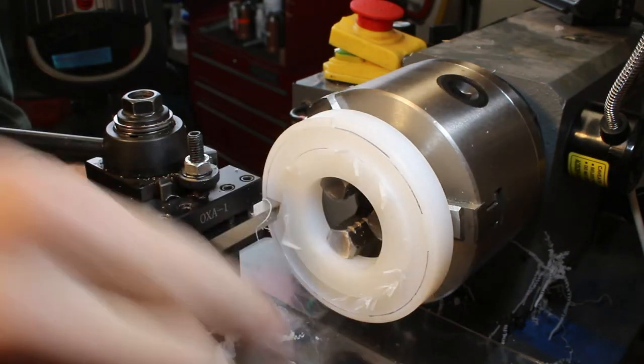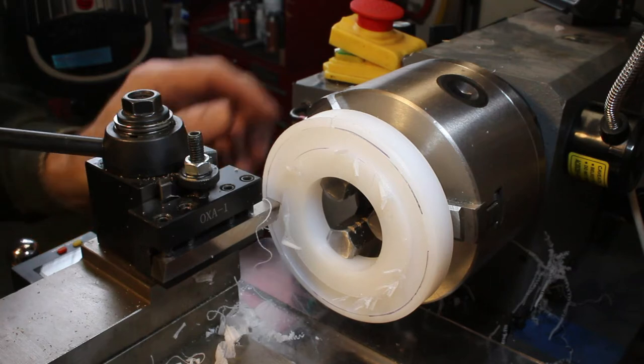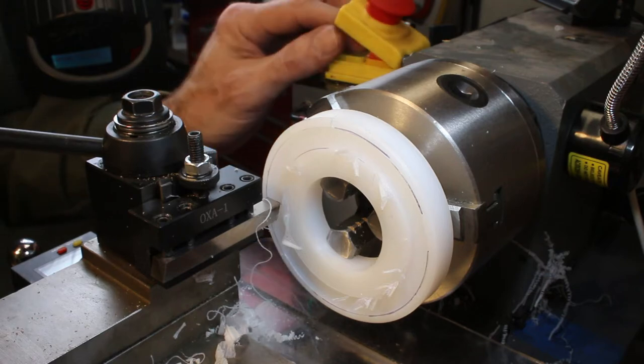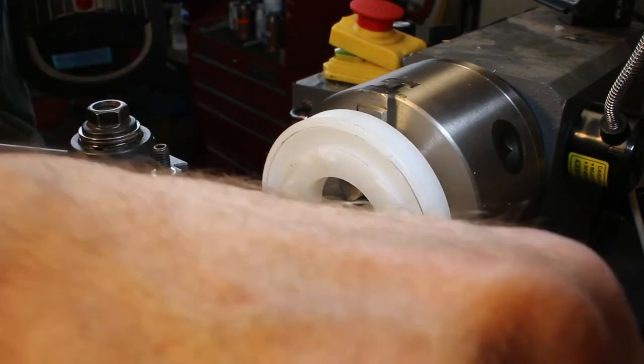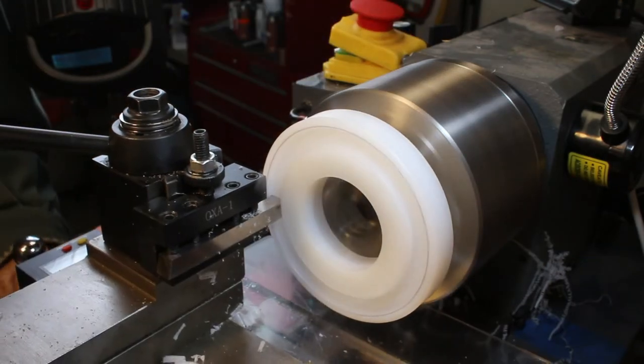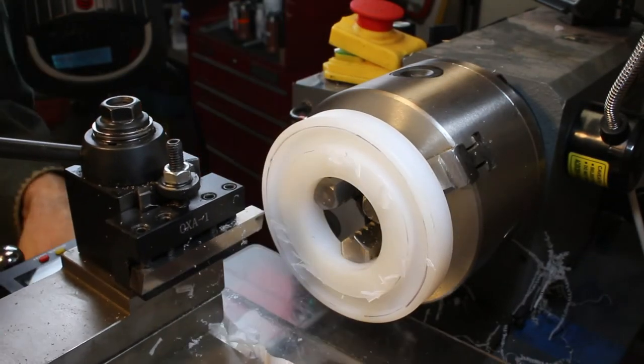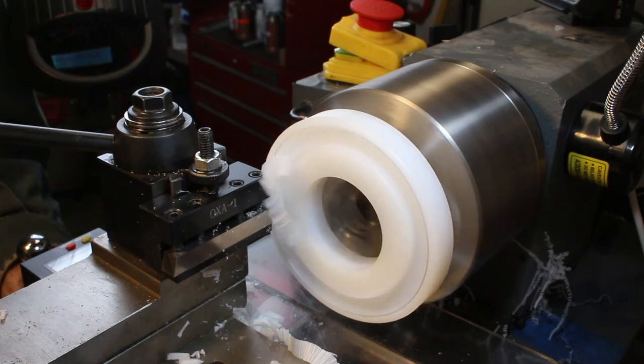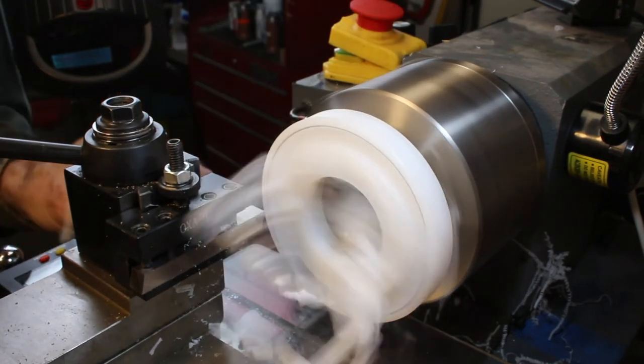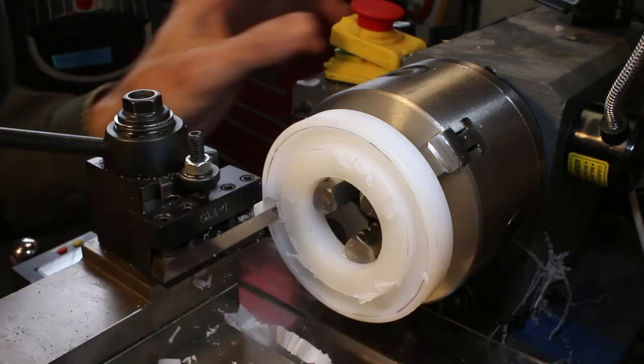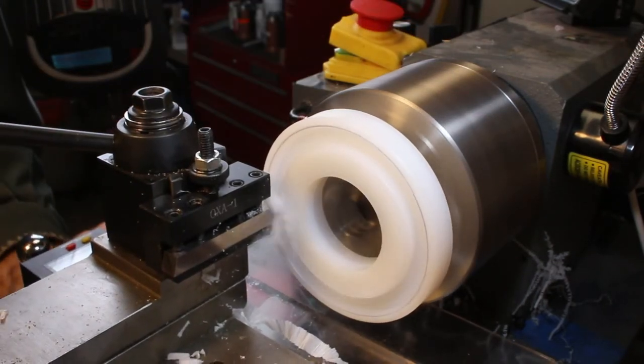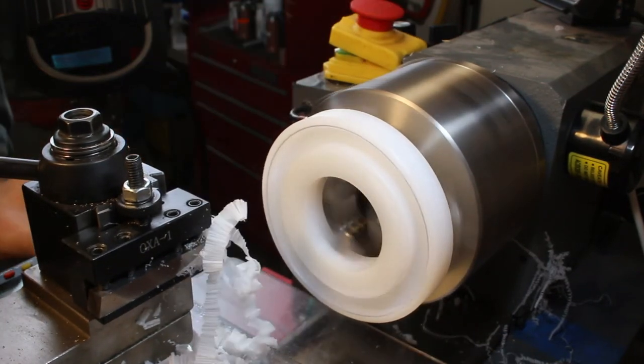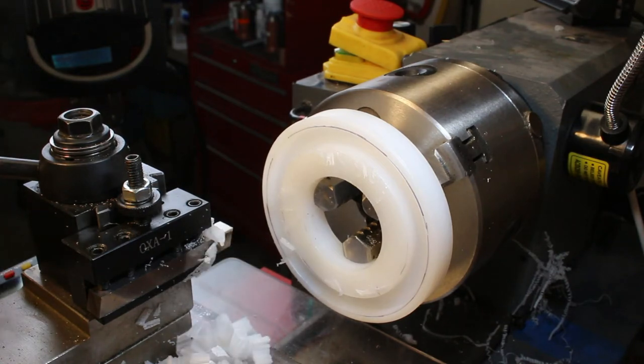I have to keep stopping to remove all the dross that comes off. I'm going to be watching my DRO on my carriage so I can tell to go to about 0.25 inches. What a mess. Getting there. I'm actually stalling the lathe at that radius. I think that's about deep enough.